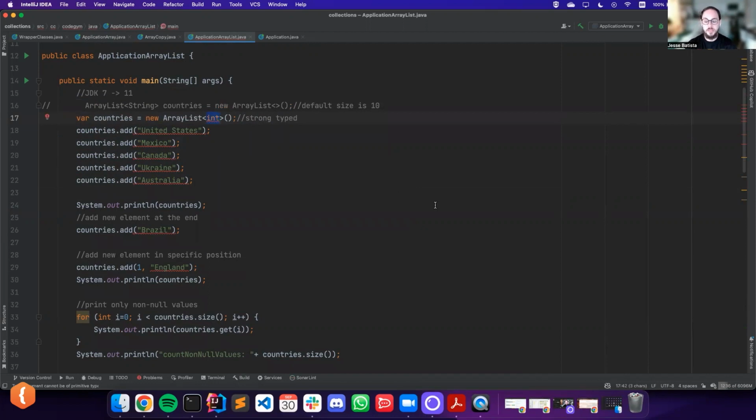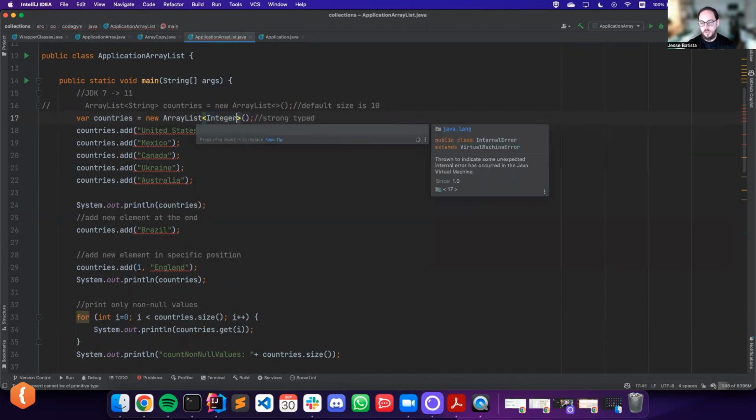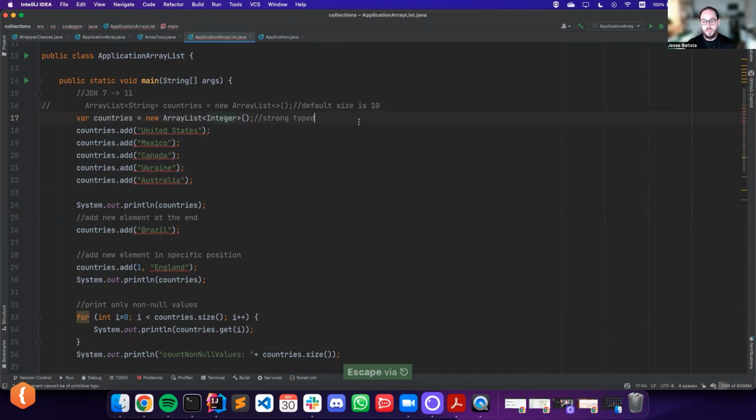If I want to define an ArrayList of ints, I need to define it as Integer. If I want an ArrayList of floats, I need to change to Float using the wrapper class. That's one of the reasons why we have wrapper classes in situations like this.